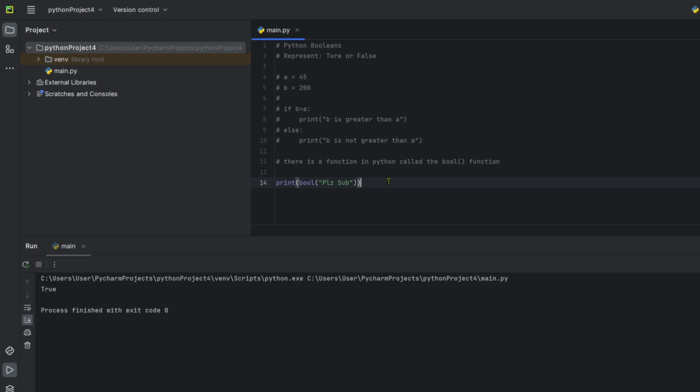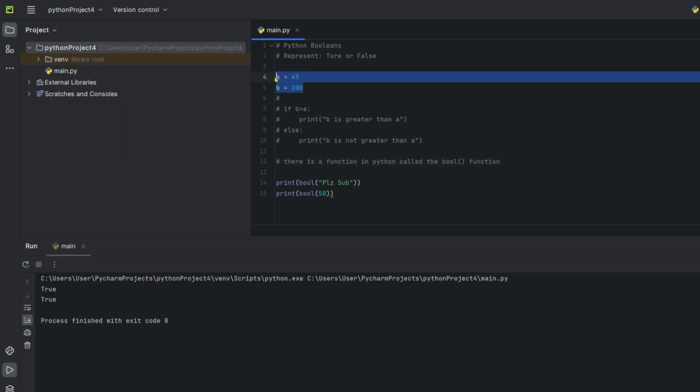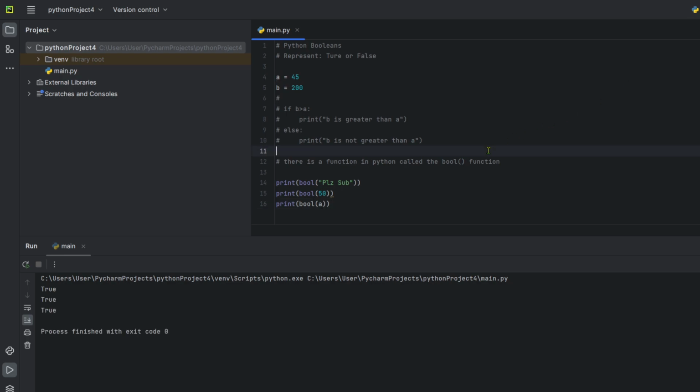We can see that this is a string, so it'll print out true. If we were to do the same thing with an int, say 50, and run this, we would get true for both of them. This also works with variables. If we were to uncomment this and print bool A, we would also get true down there.